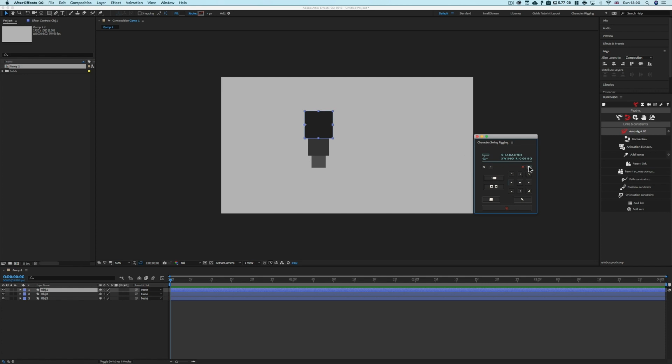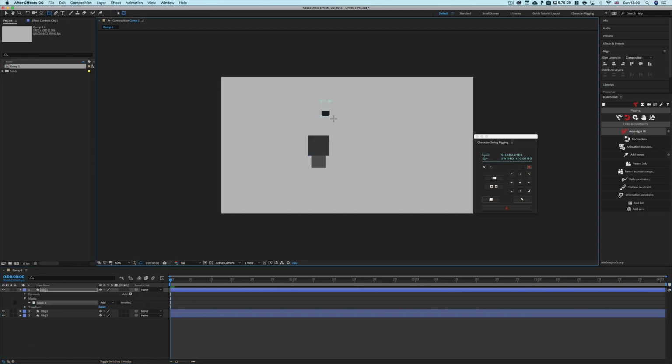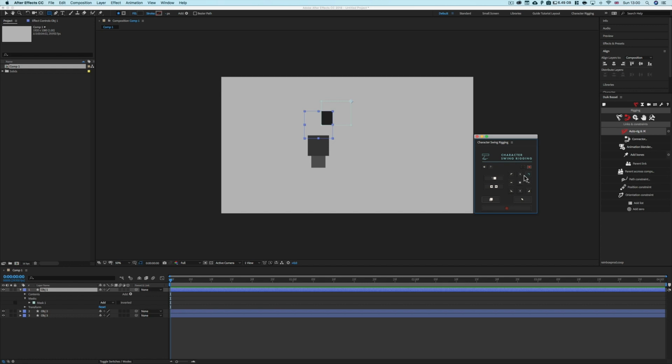Now if I select the mask, and of course this doesn't have a mask at the moment, and try to use the anchor point, it will just tell me that it has no mask, and I need to select a layer with a mask. Now to demonstrate that, if I grab this object and quickly create a mask on the object itself. Now you'll see with the mask selected, and then if I use the anchor point, it's going to actually move the anchor point itself to the mask's bounding box, as you can see.